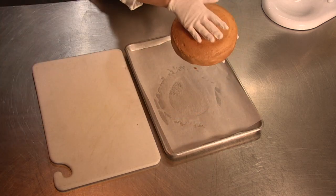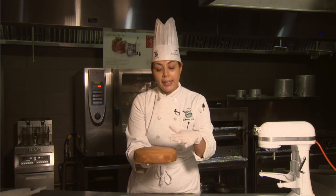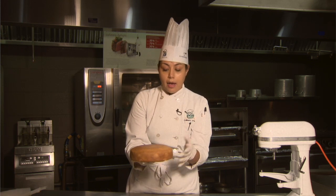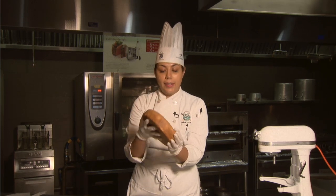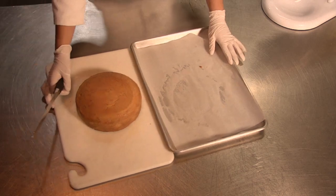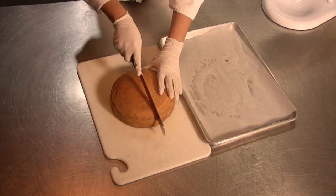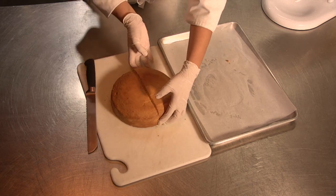All right, and see, that's what it did. Me cooling it down, flipped, it kind of made me have more of an even cake, all right? So now I'm just gonna go ahead and cut it, just so we can see the inside.